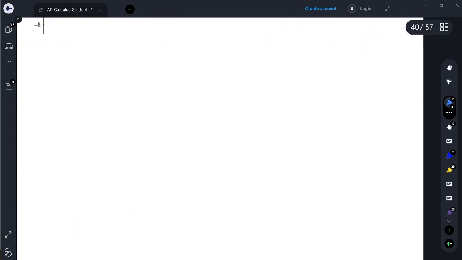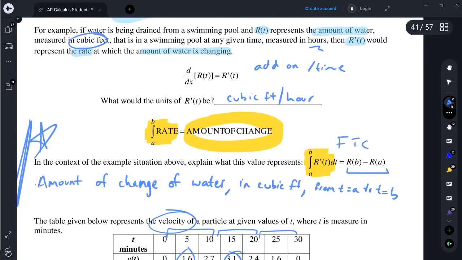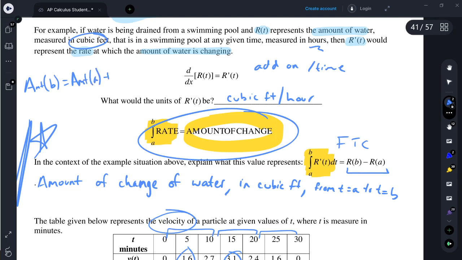And so the biggest part of this whole set of notes, I want you to come back up here to the first page, right? And that was this guy here. But I want us to just add something in here, wherever you have room. I want you to add in the amount, right? You can write amount at some time b is equal to the amount at some time a plus the integral from a to b of the rate of t dt. And if you want to write the word rate, you can, or if you want to just write r, you can. Right? And so that's our formula.